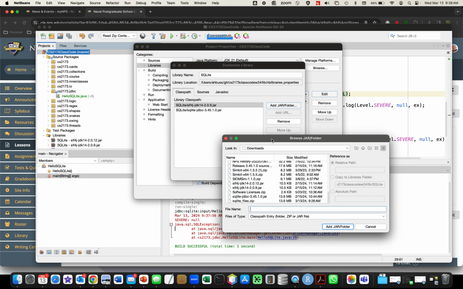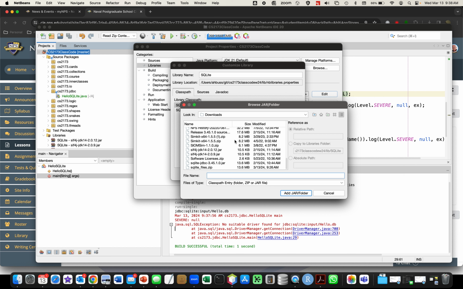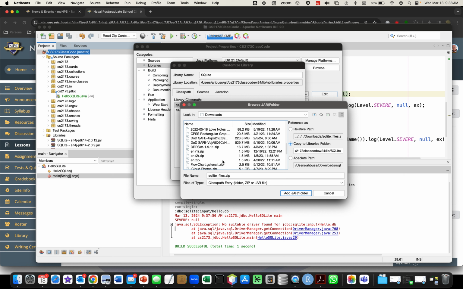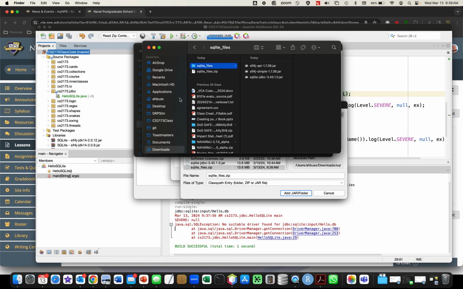What am I looking for? It's in downloads, SQLite files.